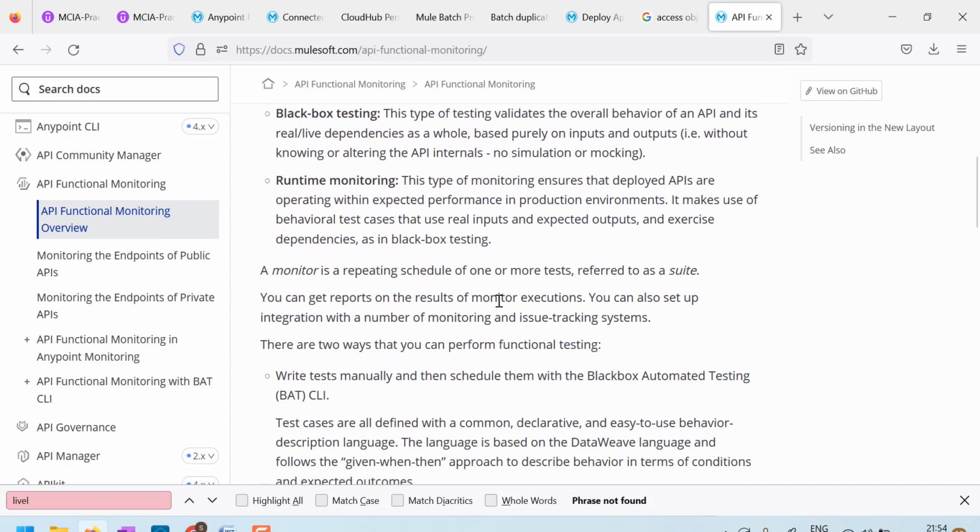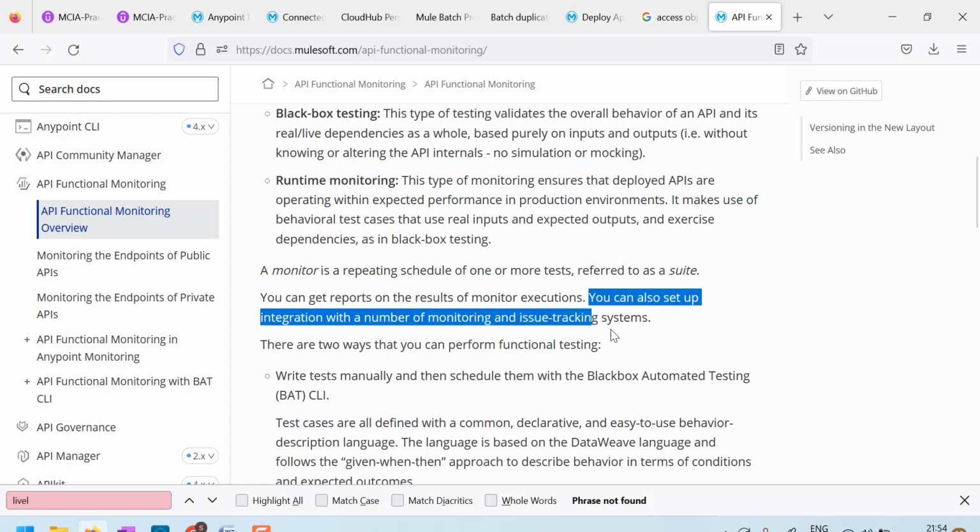You can get reports on results of monitor execution. You can also set up integration with a number of monitoring and issue tracking systems. So as this point is mentioned, maybe we can integrate this functional monitoring. As functional monitoring generates reports, we can integrate these reports with some other monitoring tool which can generate alerts.